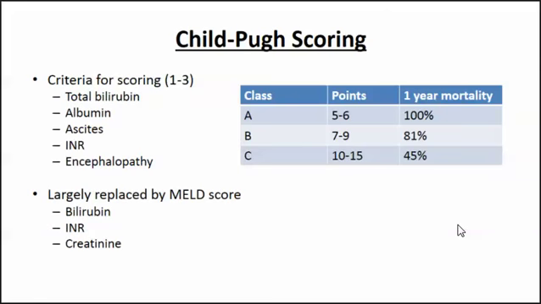Child-Pugh scoring is somewhat infrequently used in this day and age when we talk about the severity of liver cirrhosis, but typically A, B, and C is how things are described. Child C is much worse than Child B, which is much worse than Child A. Today we typically talk about the MELD score, but the Child-Pugh scoring uses bilirubin, albumin, ascites, INR, and encephalopathy. Again, MELD is somewhat easier to use, but is also more sensitive and is typically calculated using bilirubin, INR, and creatinine.